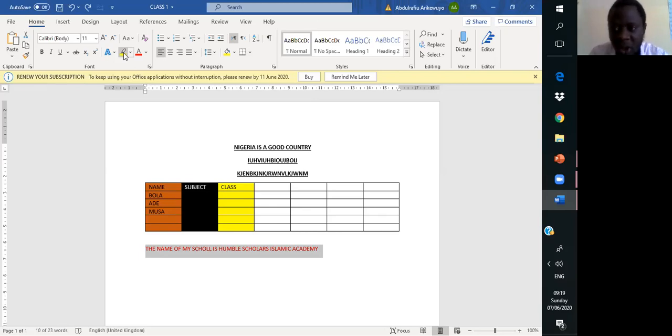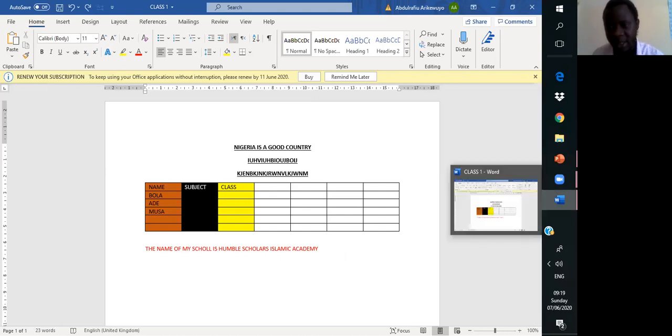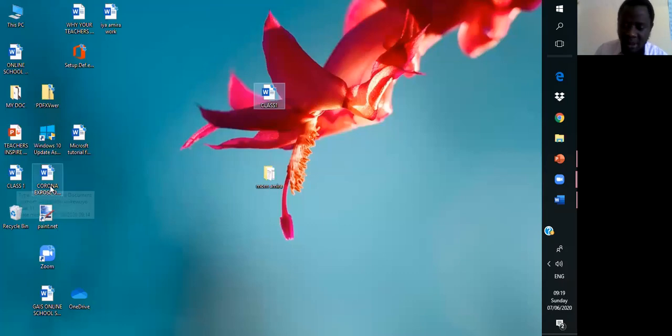Now, how do we use comments? This is very important especially for the lecturers who have to supervise student projects. I know most of them know how to do this, but for those of us in other schools also, we may want to learn how to use comments, and it's very interesting. Now, again, I click on the text. You have a body of text, like, let me copy and paste a large body of text here.